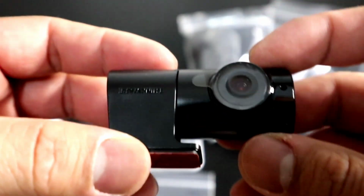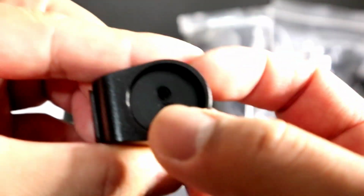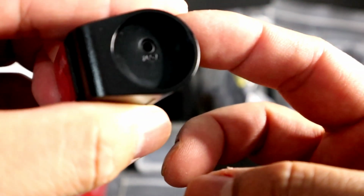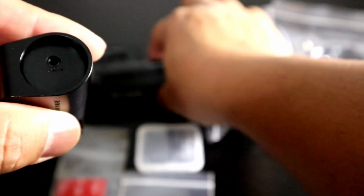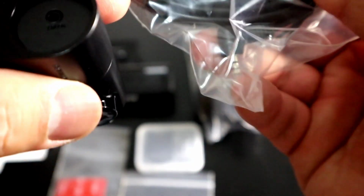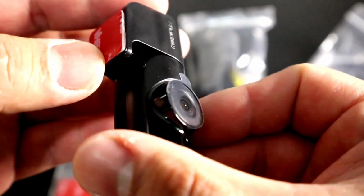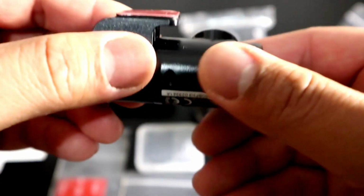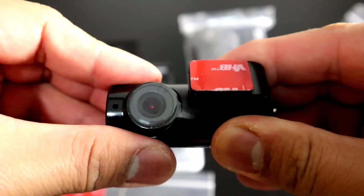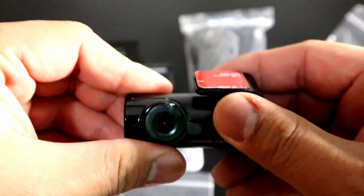Let's go to the rear one. This is the rear camera. I don't know if it swivels too. Let's see. So you connect it here, and video out, it goes to the main camera there. It goes here using the cable, this cable here. So yeah, it moves. So whatever the angle of your rear window, just adjust it here.